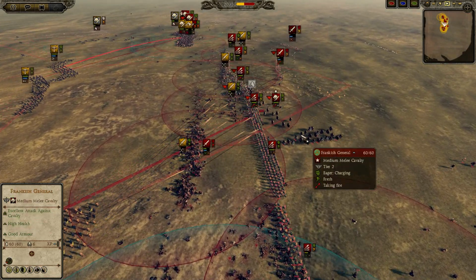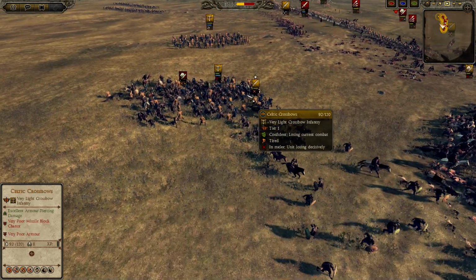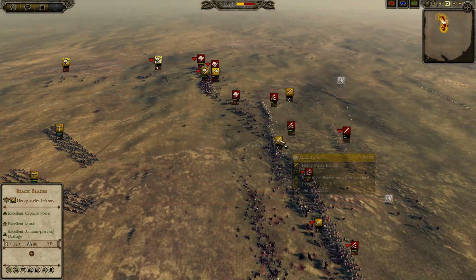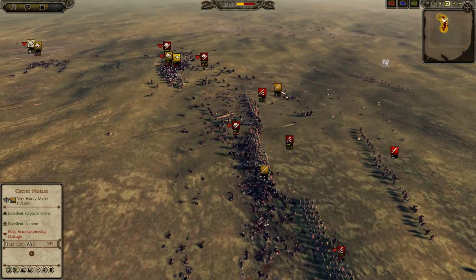I mean, berserk is sometimes good, but not here if they go directly into the opponent's units. So here I'm trying to snipe his general with my crossbows, but already the battle is just pretty much lost by me. I did manage to destroy this noble Germanic horseman. I am targeting his cavalry, but now he's gonna start getting into this Black Blades unit, which doesn't really matter for me because it's very few left anyway.